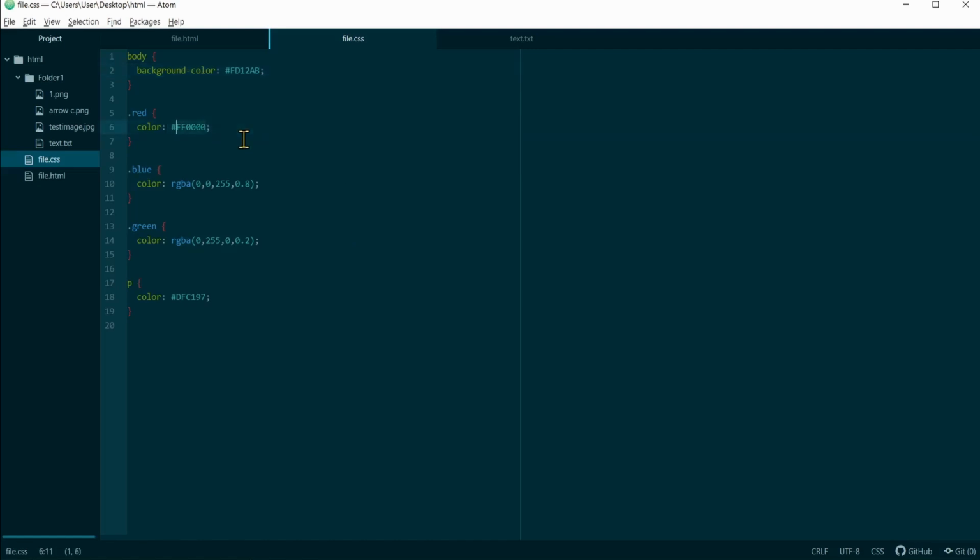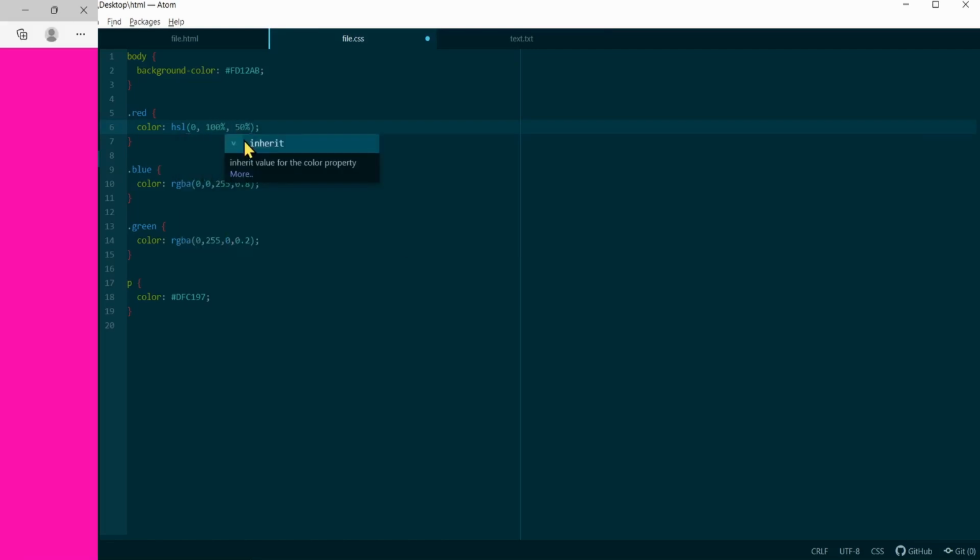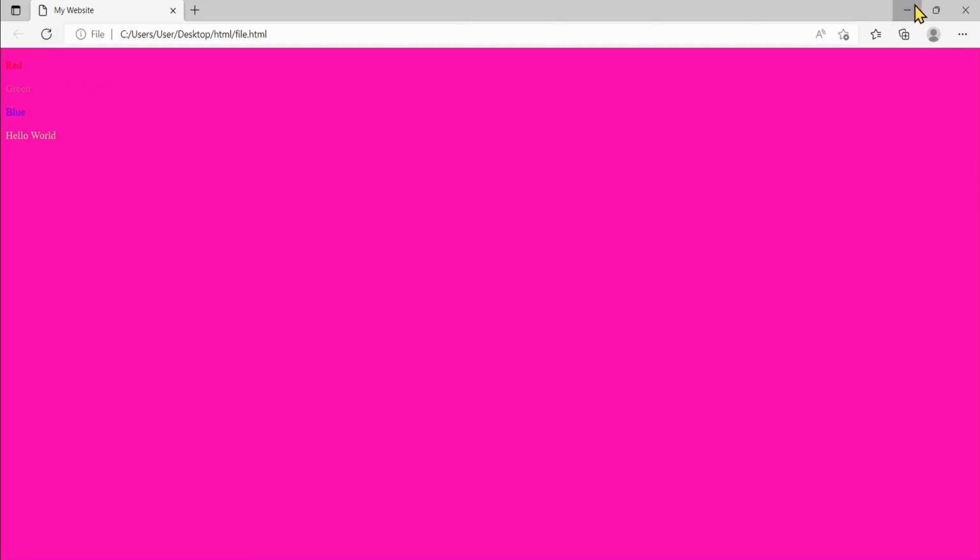I'm gonna delete this, and I'm gonna say HSL. So it will be 0, and now I'm gonna add the saturation. Let's say 100%, and the lightness, it will be 50%. Okay, I'm gonna take off this annoying background. Okay, as you can see, it is red, perfectly red, so this is the HSL value of red.